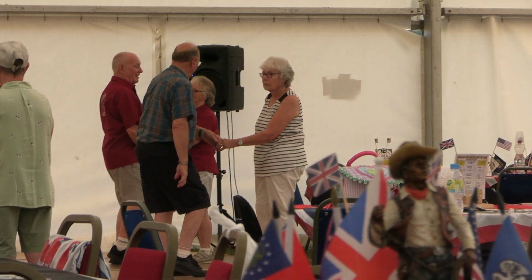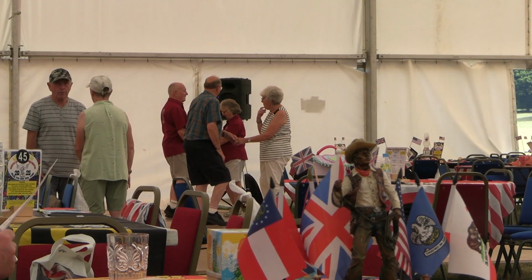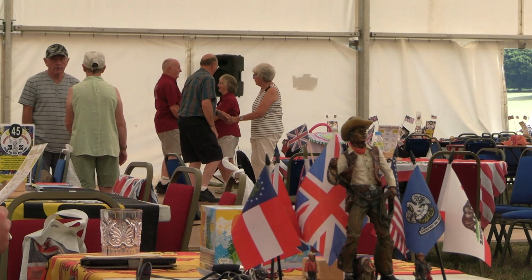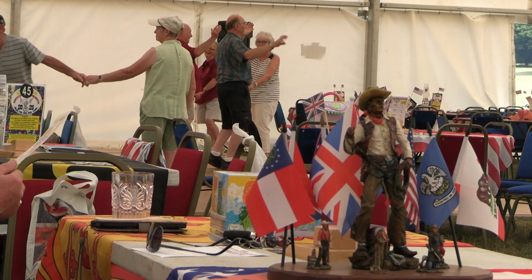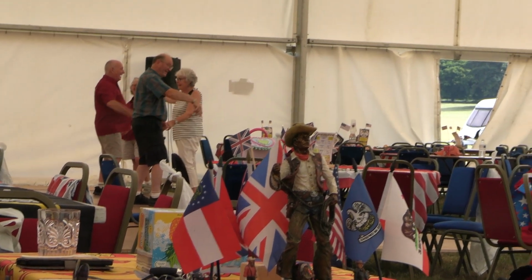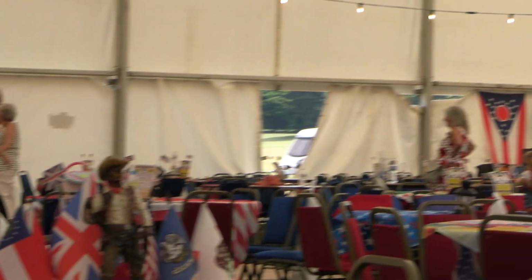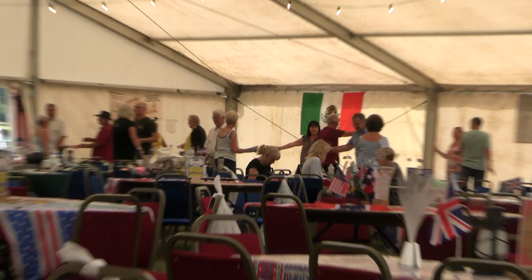You're going to drop the right hand, or release it, not drop it. And then you're going to grapevine away from each other, lady to the right, gent to the right, on a side behind side touch. Side behind side touch. As you do that touch, you're allowed to clap the person next to you. Then you're going to step to the side on your left and touch, clap with your partner, step, touch, then step back on your right and touch, step, touch, and just clap together.